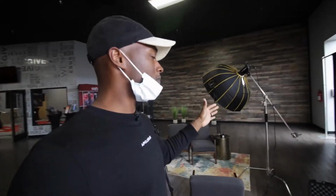All right, now it's time to go into framing and composition. Basically, for this setup, you want to make sure that you're framing your subject on the shadow side. I do this all the time. It gives you a little bit more contrast when you're shooting your subject.